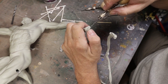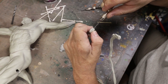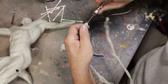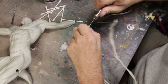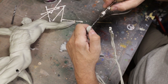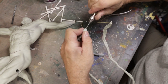Ideally, I had some square tubing or square stock, but I don't have any. Yeah, that's glued in there. So I'm gonna use some 3/32 brass rod. Let's see if I can get this in there. It's a tight enough fit, it won't spin. And it's not very heavy, but I don't wanna glue it together because I had to glue it to the hand and then shipping it would be impossible.